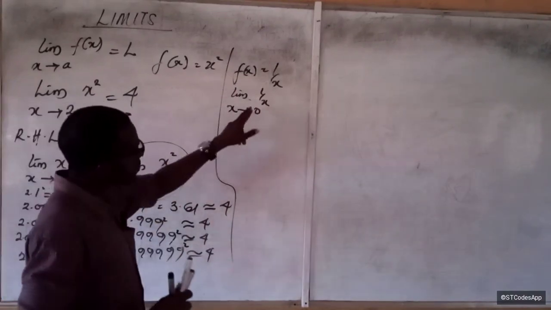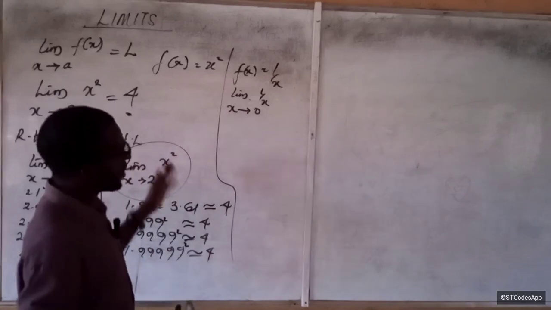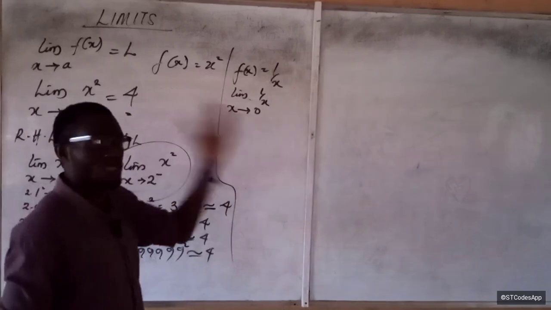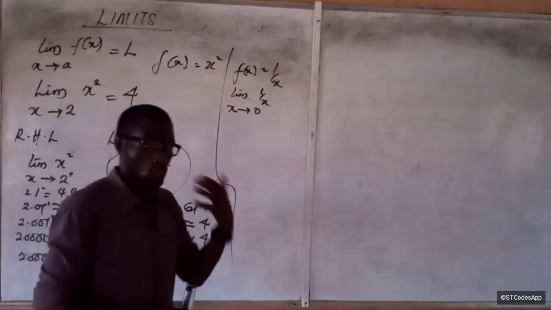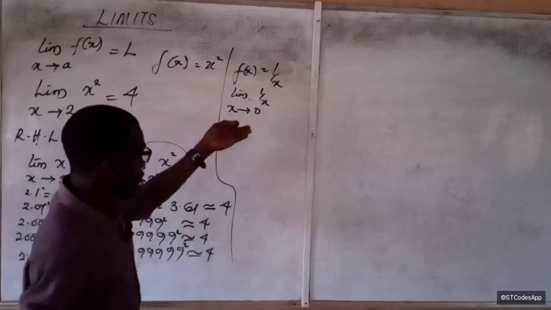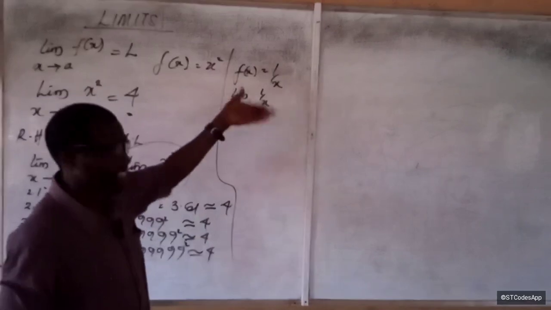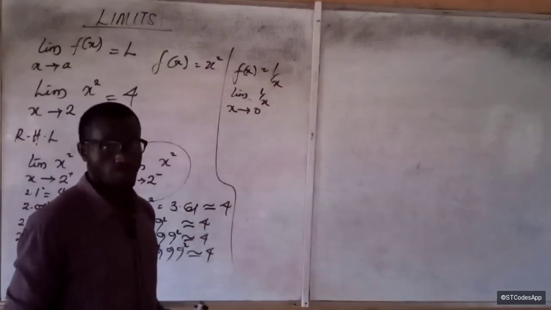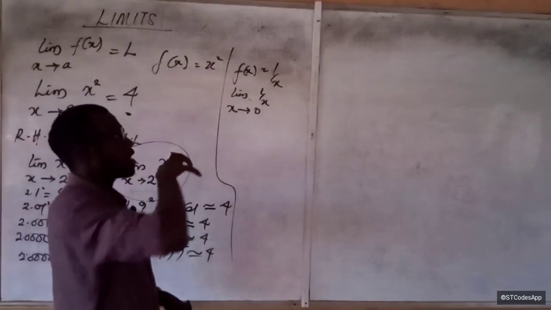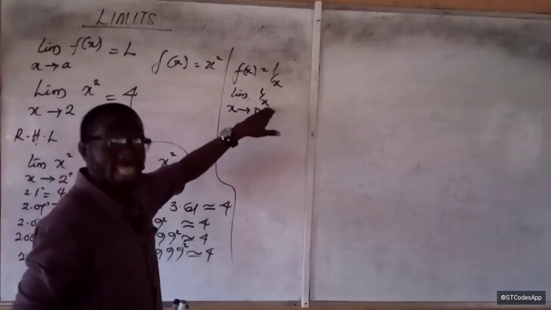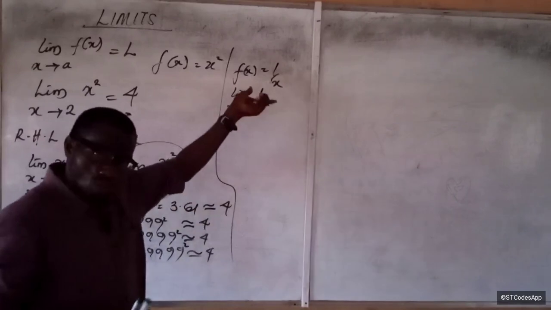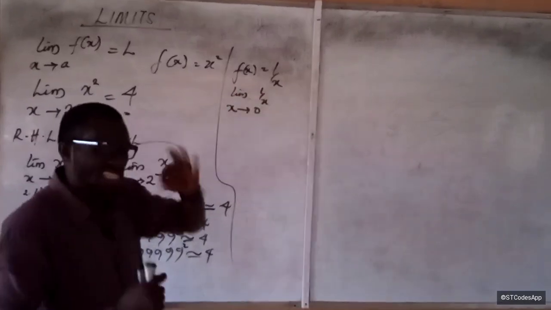Now, what does this function approach as x approaches 0? If you were just to come here and plug in the value of 0, you know that this function will be undefined. The expression you will come out with will be undefined. So how do we avoid getting an unreasonable answer? How about we take the limit? We cannot just plug in, so it means that here x cannot be 0. But we have to resolve this. What is it tending towards?